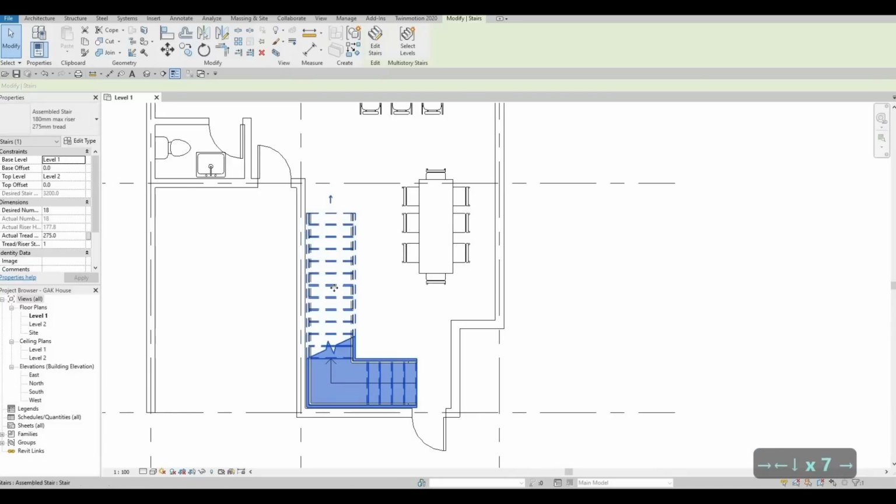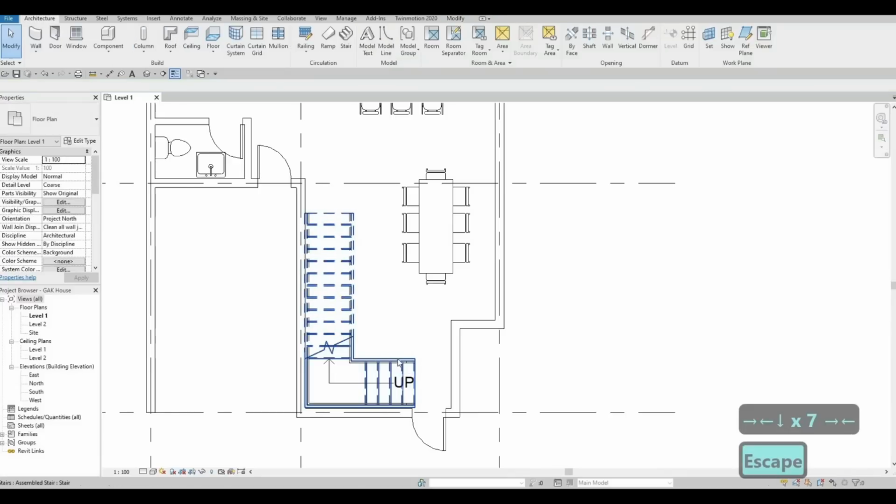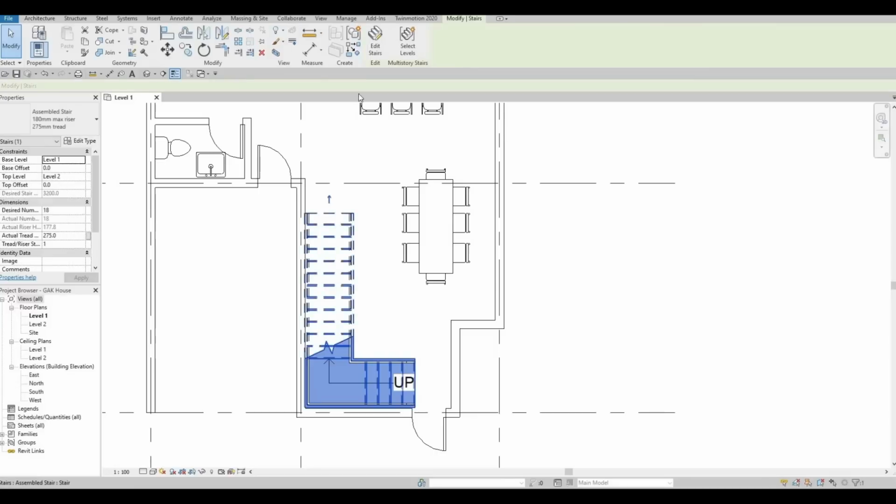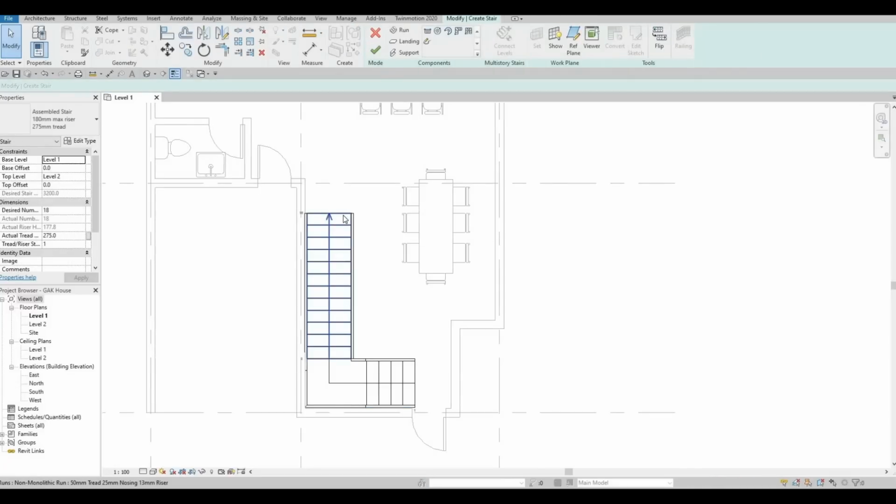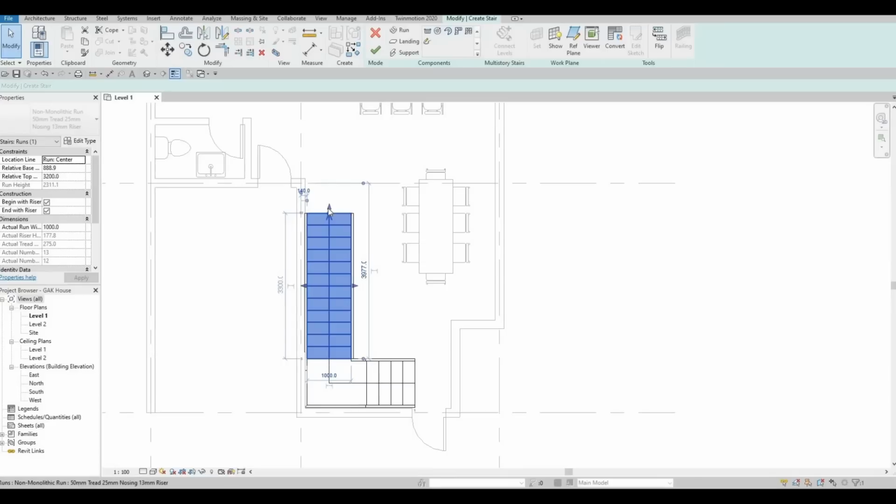I'm gonna place it in the corner, and here, as you can see, I don't like this because it's so near to the door. So what we're gonna do is we're gonna click this again, edit stairs, and what you can do is click this side and use this arrow and move it like that.